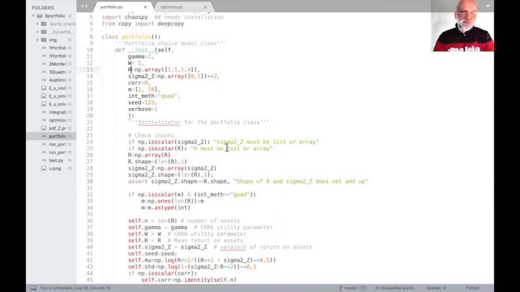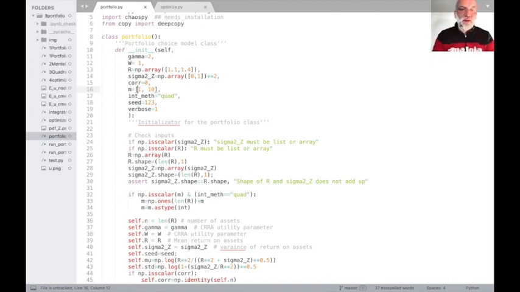You have to specify the returns. That has to be an array type variable, and then the returns to the standard deviation or the variance of set, or a correlation matrix. Here by default it's just 0, so we assume that the returns aren't correlated, but you can specify one if you want. Then you have to specify the number of nodes or number of Monte Carlo draws.